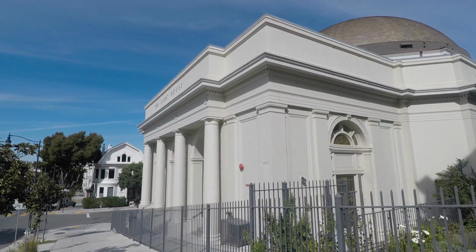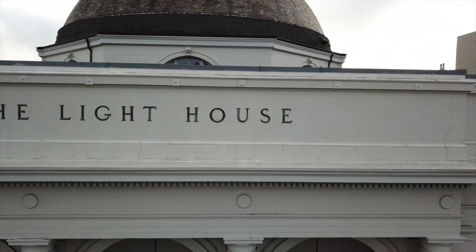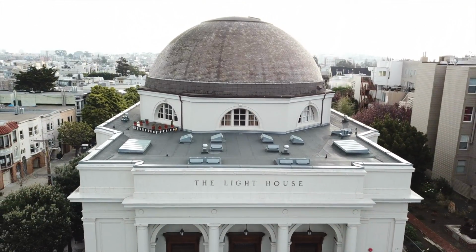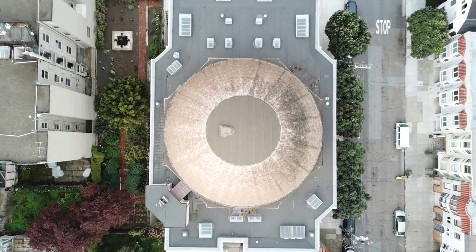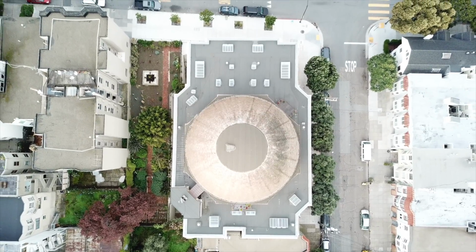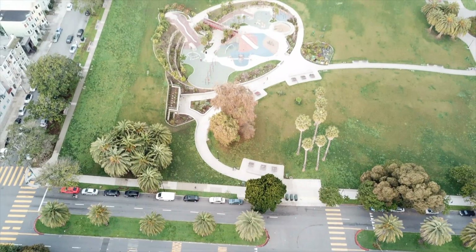He converted these 4 townhouses. We have 3 that are somewhat over 5,000 square feet. The main portion of the building is divided into 3 units, 2 that are a flip of each other, of which this is one, and then there's one across the back that is very different. And then the 4th unit is inside the dome. He floored over the dome up above on the roof. It has windows all the way around. He raised the interior dome to access all the windows, and it's absolutely spectacular.